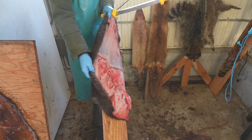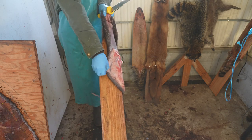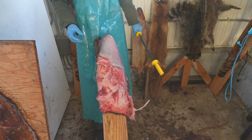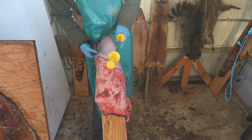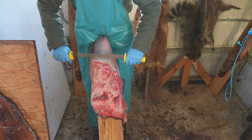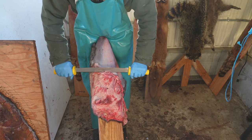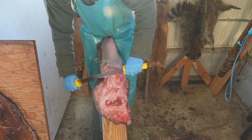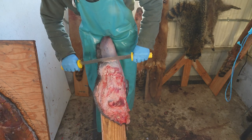Now, as you guys can tell by now, I'm no speed flesher here. The thing that will help you a lot doing a beaver is a clamp. I don't have one here, but you could clamp it, and that'll help you when you're fleshing them, keep them on the board and stuff, but I unfortunately don't have one here. I'm at Will's house.